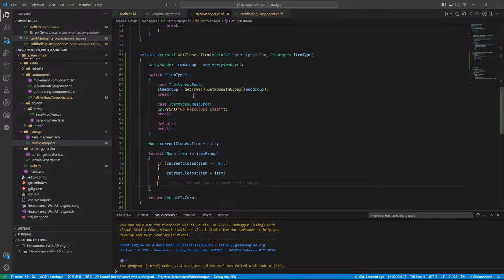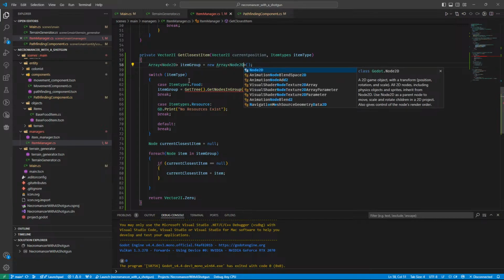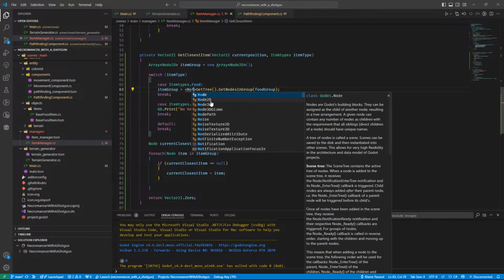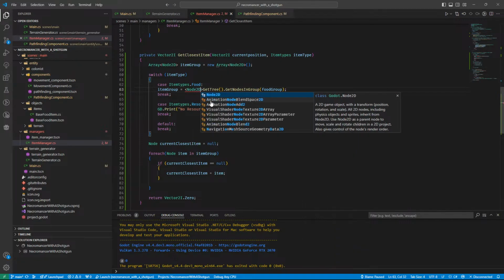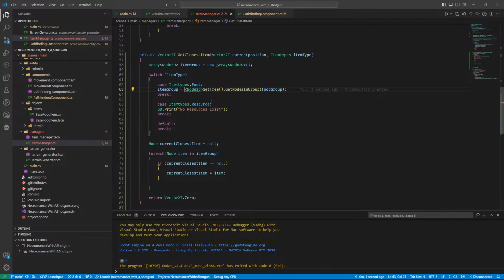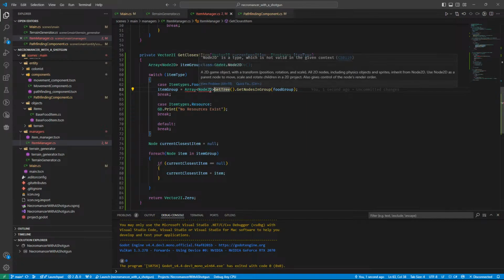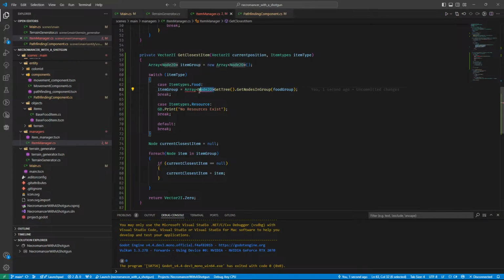Issue with typing here. Let's try dumb typecasting real quick. Huh.